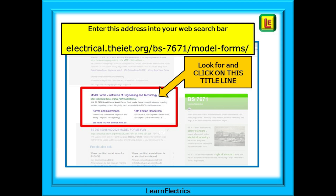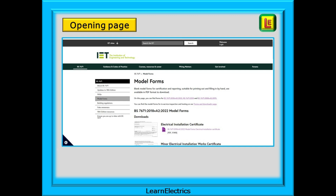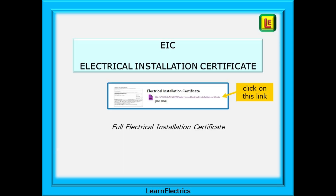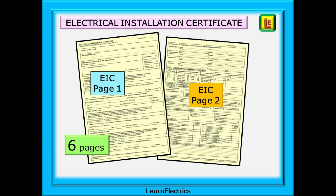When the page is displayed, look for the entry shown in the red box. It will say 'Model Forms, Institution of Engineering and Technology.' Click on the title and you will be taken to another page. This is the opening page to find the downloads — it tells you that this is the model forms page. Scroll down by half a page and you will see the four model form links for 2022 Amendment 2 PDFs. Previous older versions are also available from the same page, so be careful that you choose the right ones. We can begin by opening up the PDF for an Electrical Installation Certificate, often shortened to EIC and sometimes called a Full Electrical Installation Certificate — all the same thing. The link will open up a PDF that can be saved on your own computer or device and printed in its entirety or just page by page.